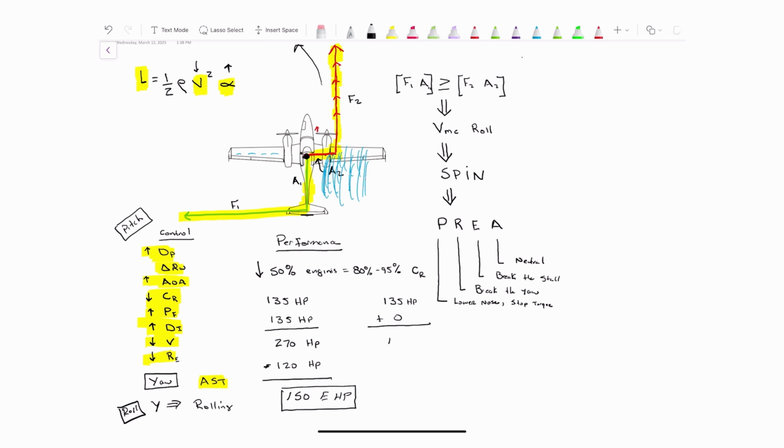We now have 135 horsepower minus 120 horsepower. So now, after losing one engine, we only have 15 excess horsepower. Remember, we climb due to excess horsepower. We went from 150 excess to 15 excess. And because of that, when we lose one engine, in this airplane, we go from about 1,200 feet per minute down to maybe 200. 120, 150, 200, it just depends on the day.